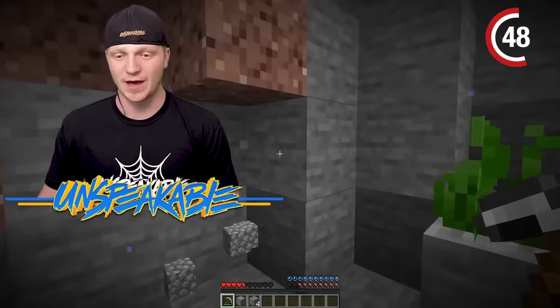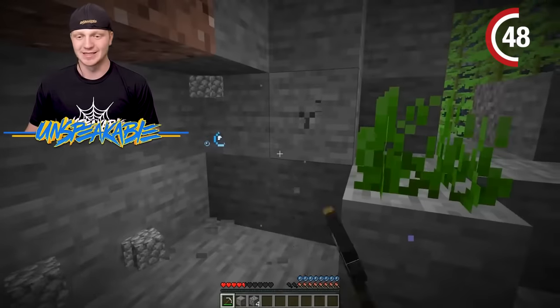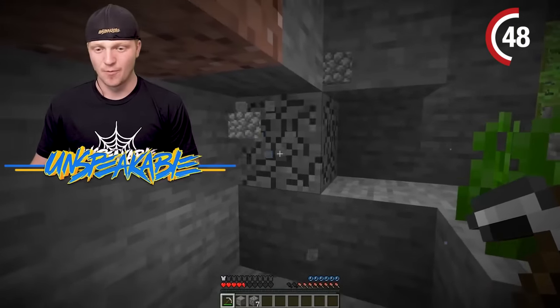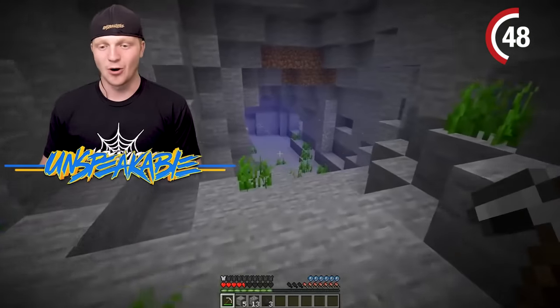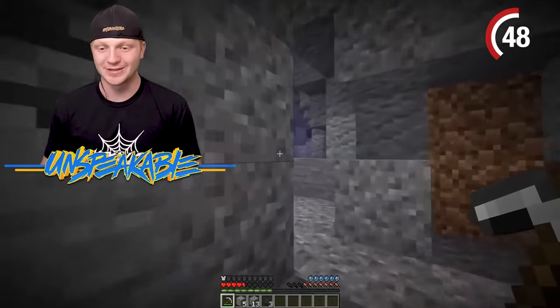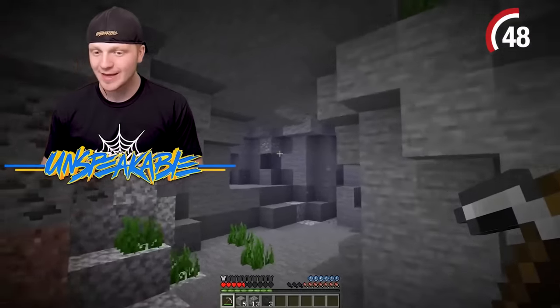Okay, let me take off the helmet. Now let me mine a block. Oh my gosh, it's literally half the speed. And then let me put back on the helmet, ready? Boom, boom. Oh, look at this. Being able to explore through all these underwater cave systems without worrying about air at all, that's incredible.